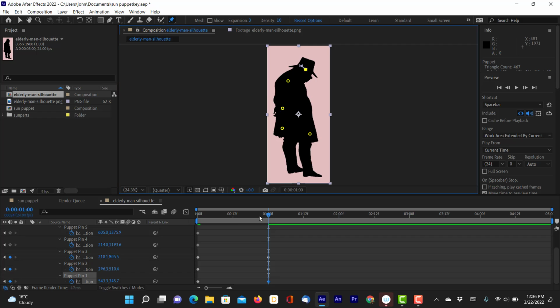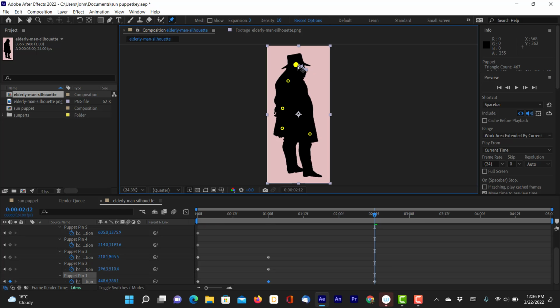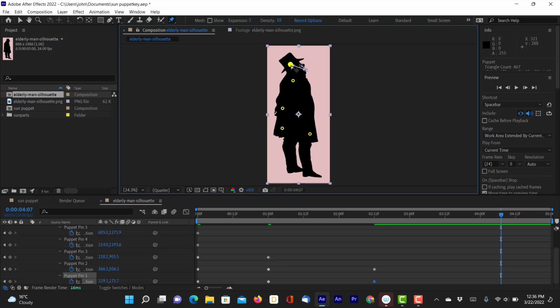So I'm going to move the head down like that, so you can see it's going to animate to move down. Now maybe I want to move it back up a little bit. I'm going to move my shoulder a little forward as my head moves back, like that. And notice every time you move a pin, it makes a new keyframe for it in that layer.